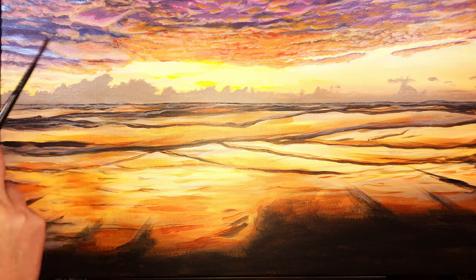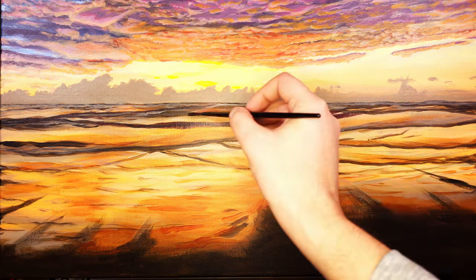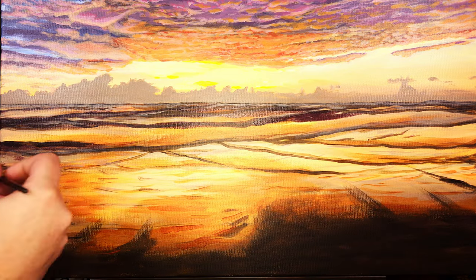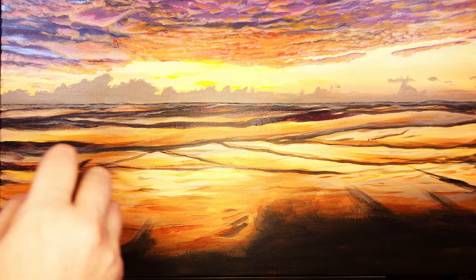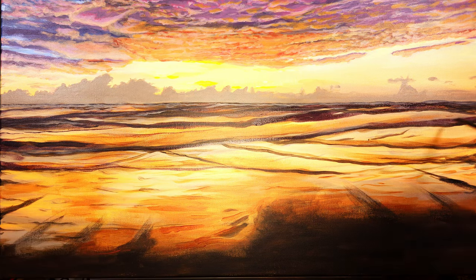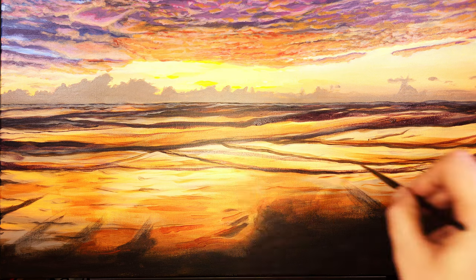So now to get some more depth and realism down into the bottom of the beach and the tides, we are going to mix up some very dark purple and mix in a little bit of raw umber with it. This really gives us a little bit of our deep tones in these dark shadows, but also helps blend it in with the orange and the reds.